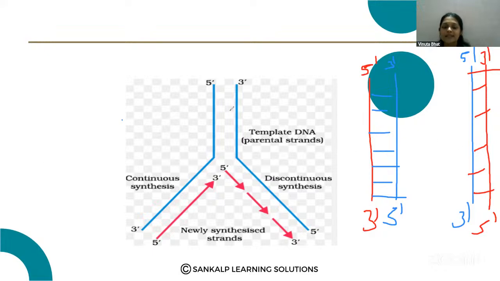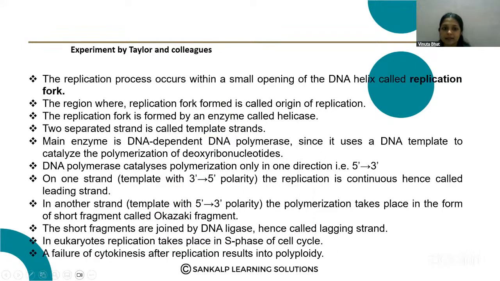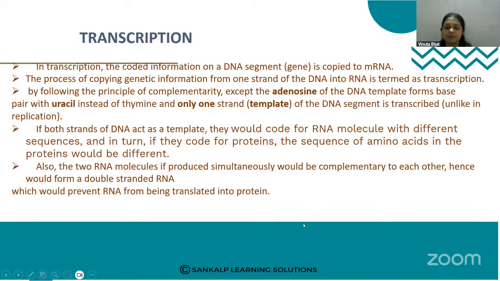Again there is DNA proofreading also. So again the DNA polymerase will check whether the nucleotides added in this strand are correct or not. If any changes occur, there is a large impact on the characteristics of the organism. So to confirm that DNA replication has happened correctly, again there is DNA proofreading. Okay, so this is the replication. So I hope you have understood. Very important topic for your exam.